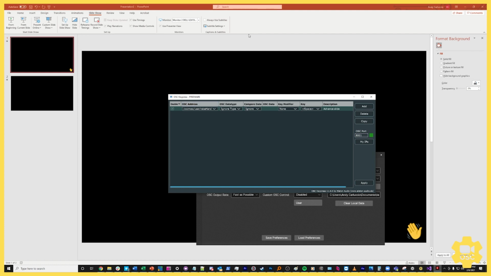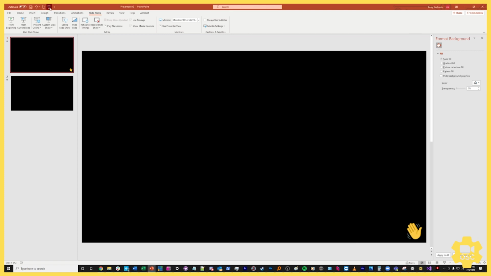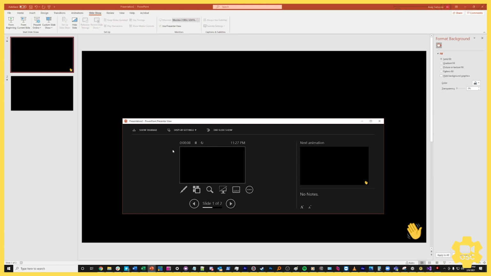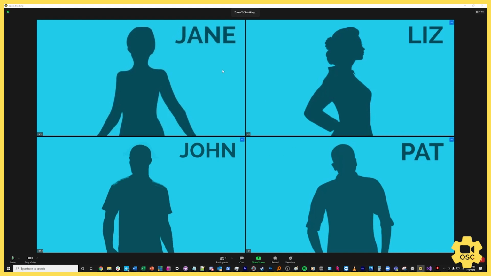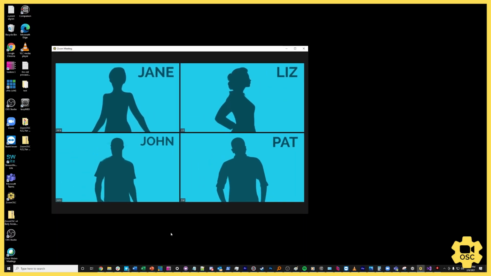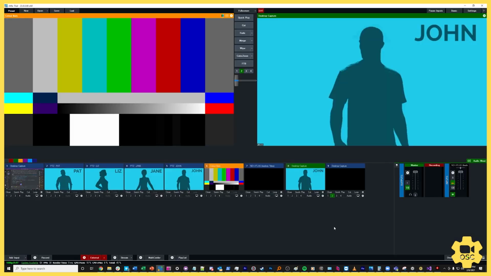So let's put it all together now. I'm going to bring my PowerPoint up and run it in presenter view, and I'm going to jump out of this here. I'm going to make this real small, and we're going to tile some applications on screen. I'm going to bring up my Zoom call, second display, full screen on my other monitor. This is going to bring my Zoom back here so you can see what I'm about to do with the hand. And I'll bring up vMix so you can see that output.